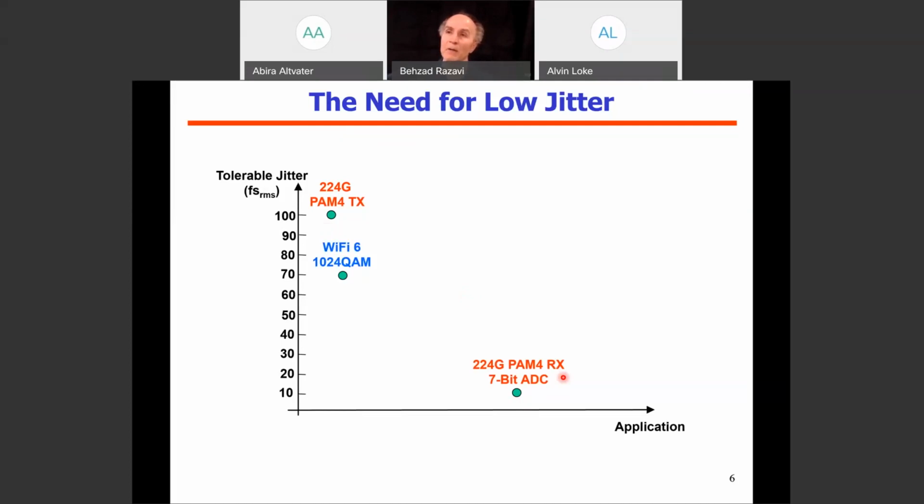And in 5G applications around 30 gigahertz, if we do use 256 QAM, my estimate is that the jitter should be about 20 femtoseconds. And then finally, in Wi-Fi 7, which is upcoming, and we are going to 4096 QAM, the jitter also has to be less than 20 femtoseconds. And finally, for example, for the 12-bit 12 gig ADC from Analog Devices, the jitter has to be less than 10 femtoseconds. So we see a great need for low jitter values in these applications that are forthcoming. And we have to see what it takes, how much power consumption we need to approach these jitter levels.